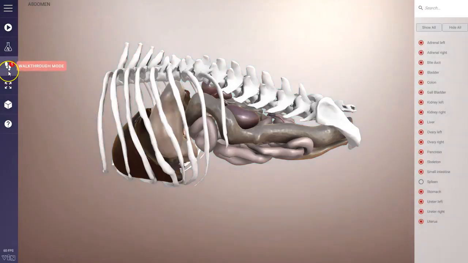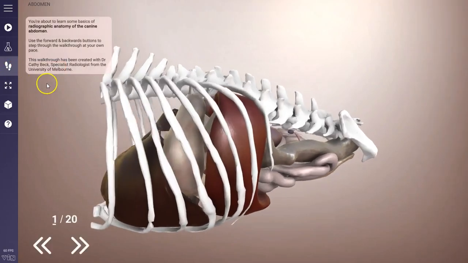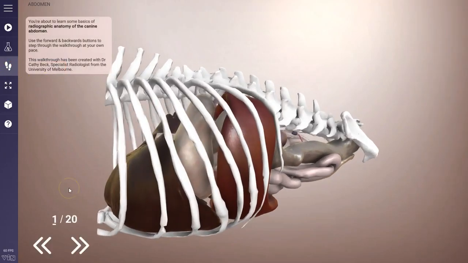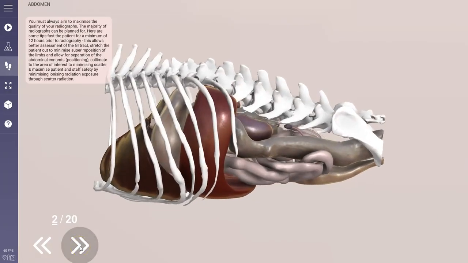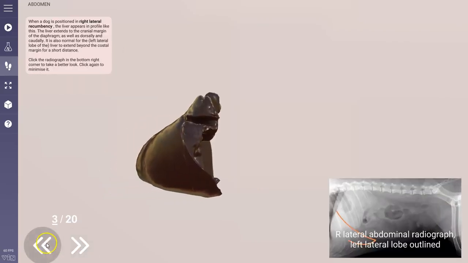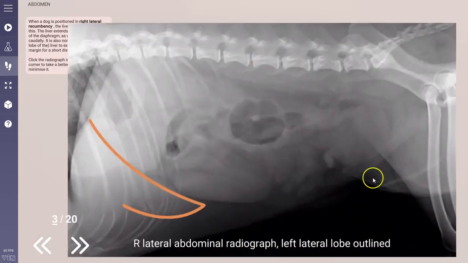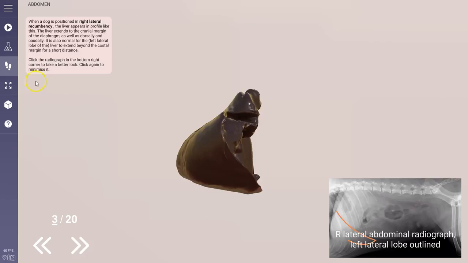Here we have the walkthrough mode, so the icon here, the number here, the notification, indicates that there's a walkthrough available in this content. Clicking on this takes you into the walkthrough mode, and again this is something we've covered in more depth in another video, so I'm not going to go over it in detail again here, but in short, this is a mode whereby there are different steps that we will take you through with further learning content. So it's definitely worth checking out when you see that icon present within a scene.